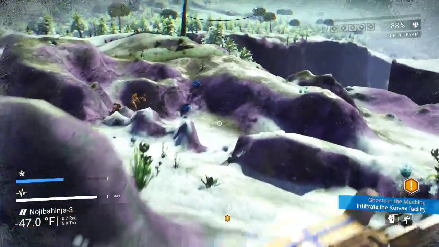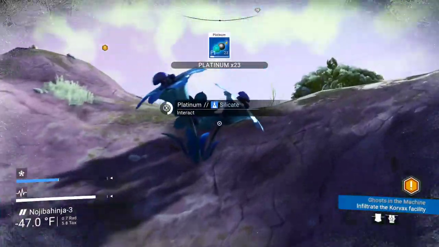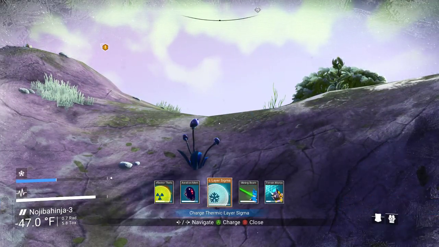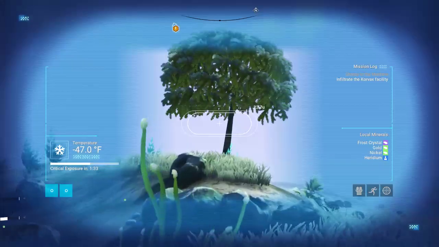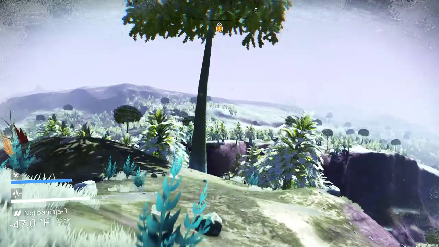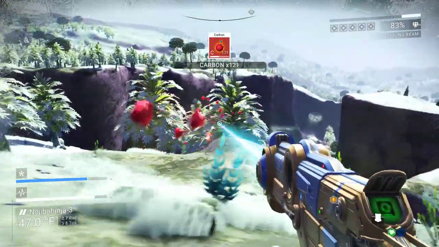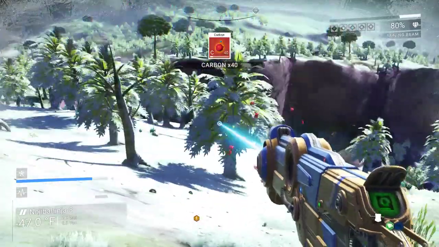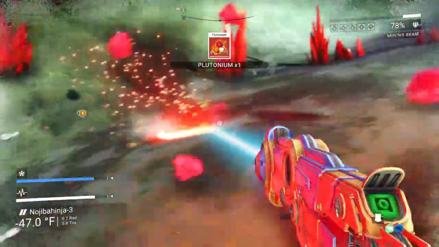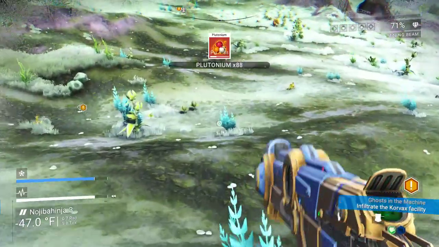So it's a little bit chilly. I put on those shields and it never even came back to full. Picking up a little bit of carbon here. All right. All right. Let's get back to the ship.